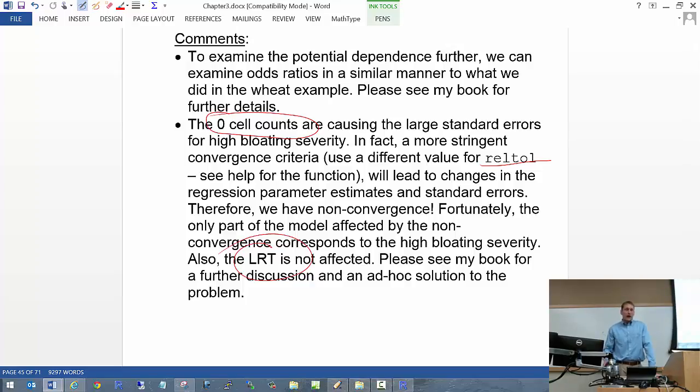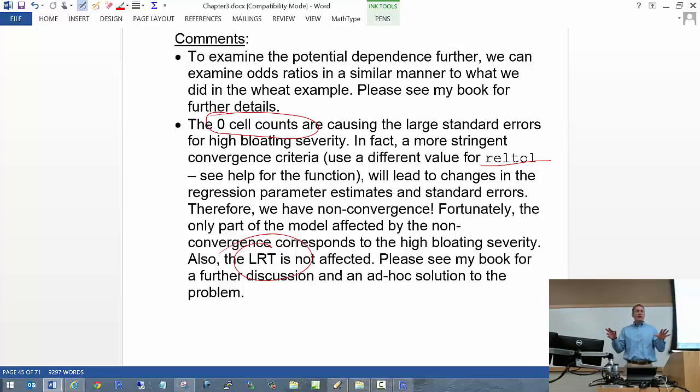Meaning that if you actually try to refit the model and calculate the LRT again with the changed parameter estimates, you'll see the likelihood ratio test for practical purposes does not change. Meaning it will still be what was it? 18.9. Okay. So we can use the test. So you could use it in this situation.